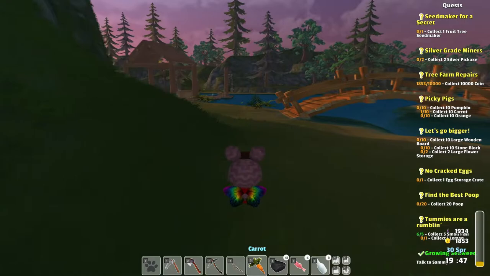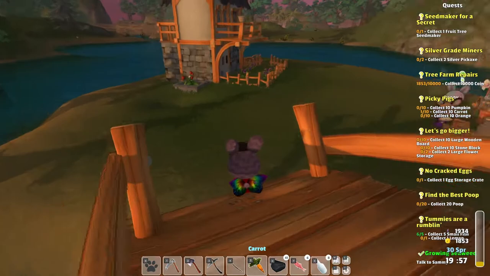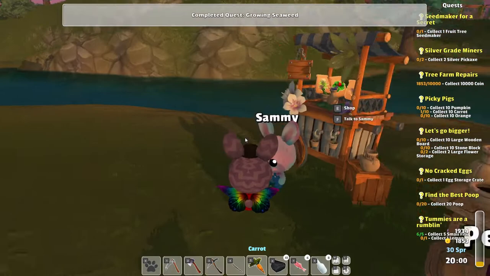Yes, yeah, still doesn't have anything, but so she wants to... Well, I guess the delivery she wants just so that she can actually build the shop, right? Why would you want to grow seaweed? It's everywhere. I get it stuck to me every time I take a dip into the water. Ah, I see. I'll dig some up tonight and examine it to see if we can grow any. Ooh, cool.